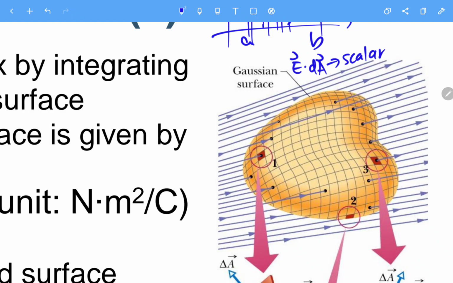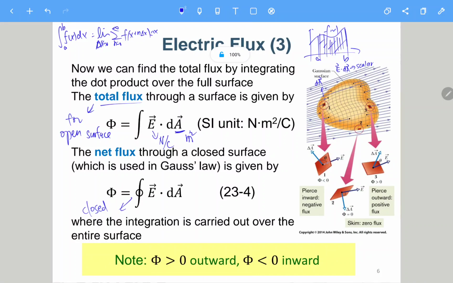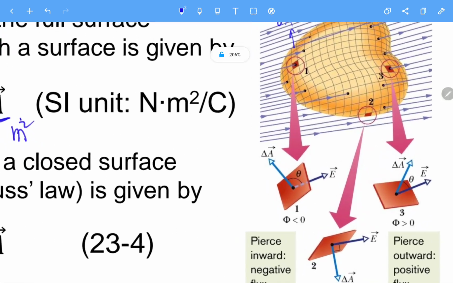For most, if not all variables, when we define the direction for a closed surface, you always define the direction to be pointing outside, because when you try to find a direction perpendicular to, for example, this element, it can be either pointing outside or pointing inside. I just let you know, you always define the dA pointing outside, and that is pretty much it.